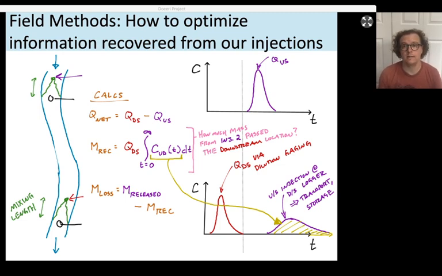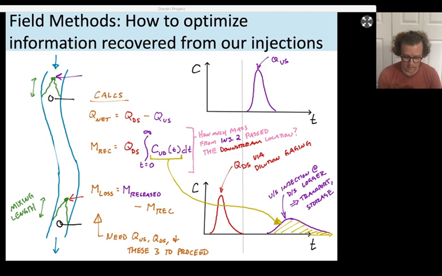That mass loss, the amount of your tracer that did not remain in the stream system, the amount that you can't account for where it went, that's the critical piece of information here, because that's going to let us start to get at the gross losses from the channel, and then we can back our way into the gross gains. So on these 3 calculations, the net change in discharge, mass recovery, and mass loss, we need all 3 of those, and we will have to have known the discharge at the up and downstream ends before we proceed any farther.